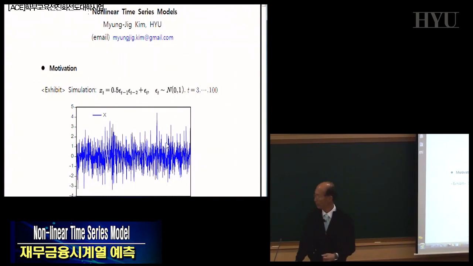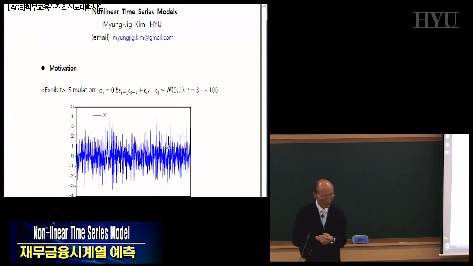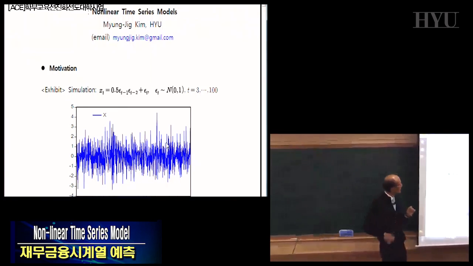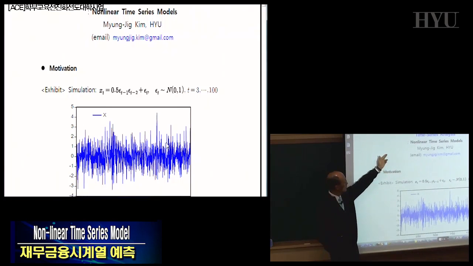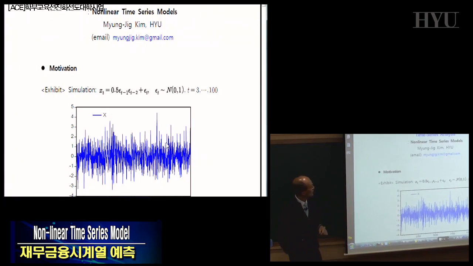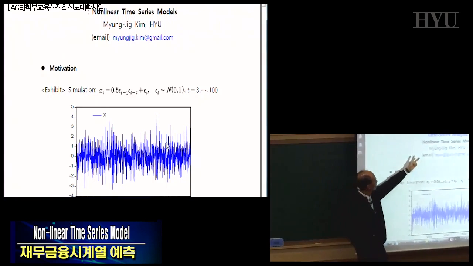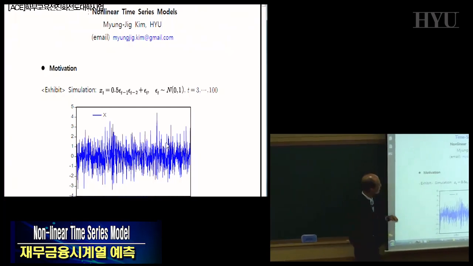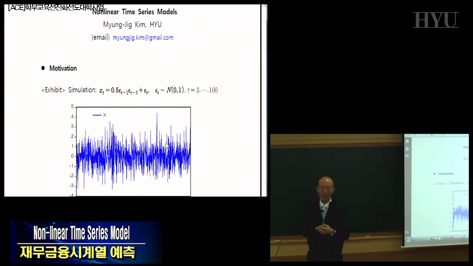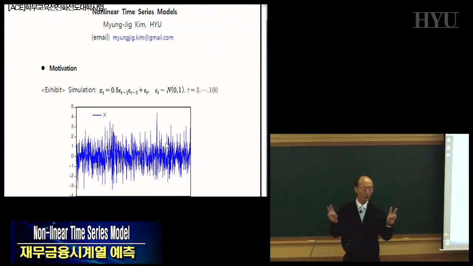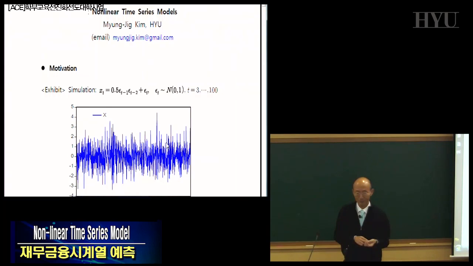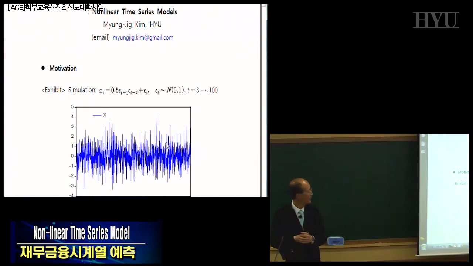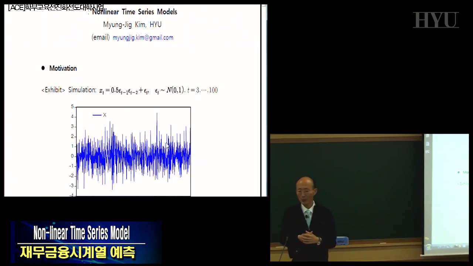Okay, this week we'll study time series models. Unlike the previous models, it has a nonlinear feature. Of course, we have seen two types of nonlinear model already. One is the GARCH class model, and we'll get to that shortly. And second, the regime switching model. That's also another nonlinear model.